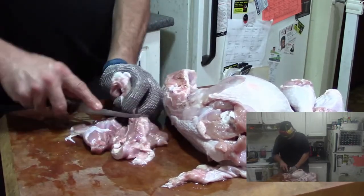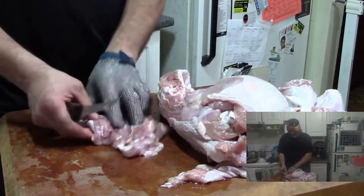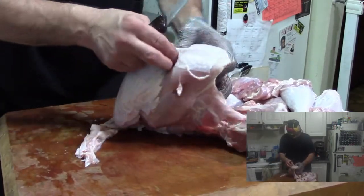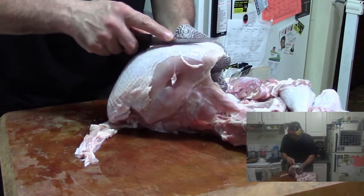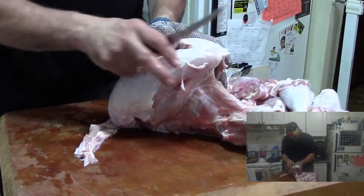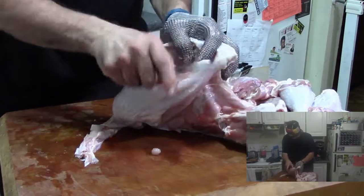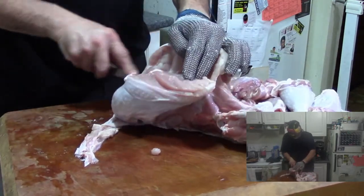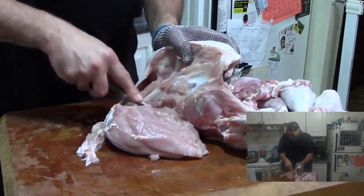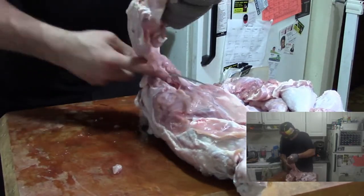This one is much easier to do than the first one. Maybe it is because I felt the way of the land. That feels pretty good. Now comes the fun part. A turkey breast is much different than a chicken breast, which is why I added fear factor to this. You can't just break it open. Because I have no visual point of reference, I am just trying to feel and push the meat away — trying to get something that resembles a solid breast. That's what she said.